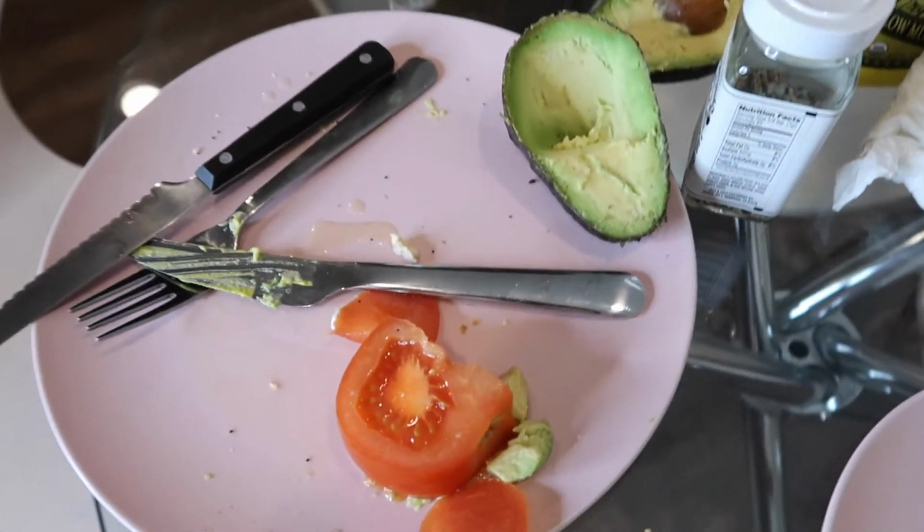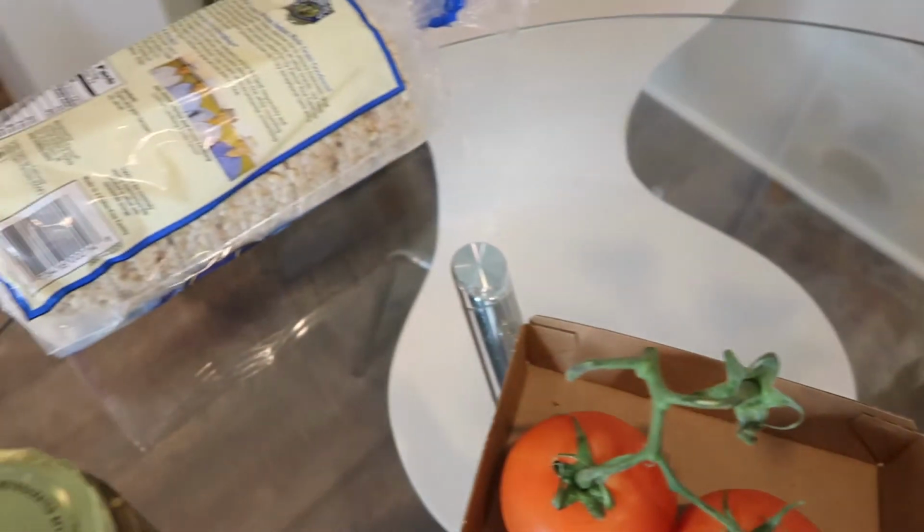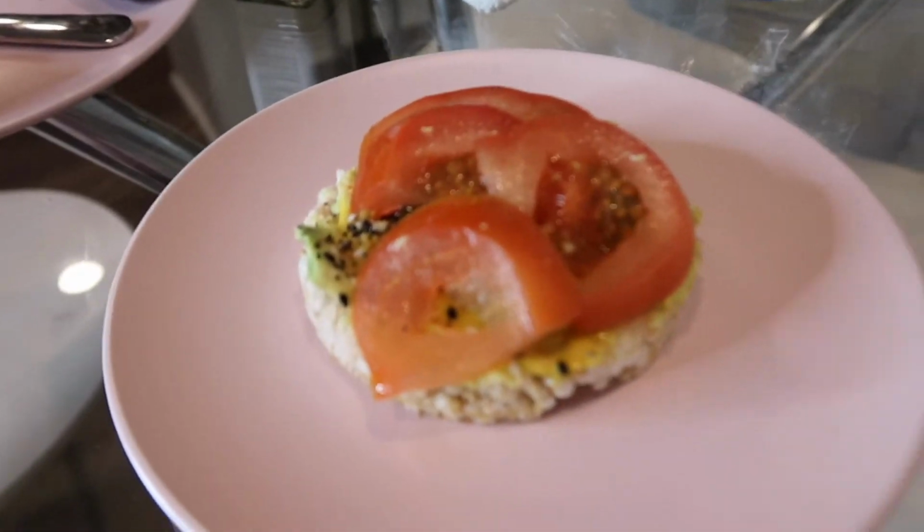And this is the behind the scenes. You've got all the stuff you need. It's really easy. It's like 5 ingredients total. And it's the best. And I'm gonna link them all. And enjoy. Bon appetit. It's so good.